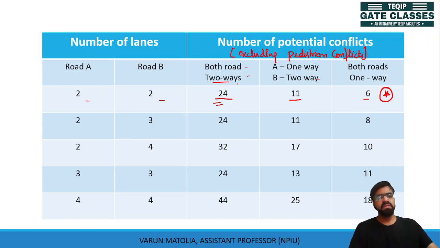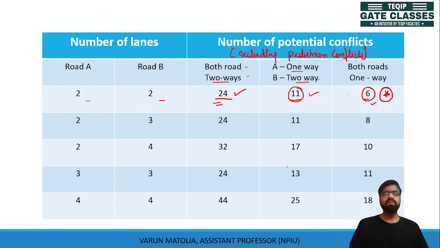Okay, so if we have one-way traffic on one road and two-way traffic on another road, they will give you 11 conflict points, and if you have both roads one way, then you will have 6 conflict points. So you should try to draw conflict points for these cases, and any one which you want to draw. At least for your practice, you should know how many conflict points are drawn using these traffic operations. We have already seen these two. You can draw others and check by yourself.